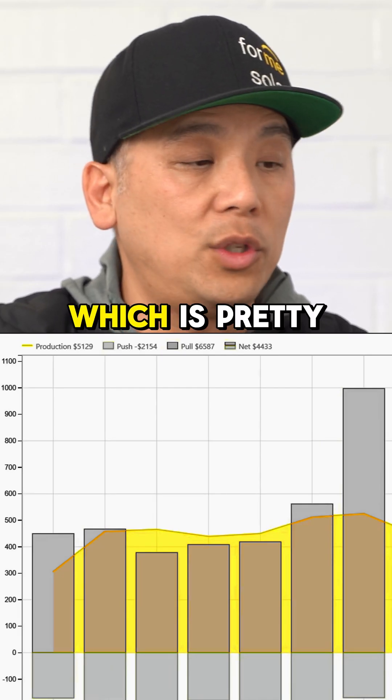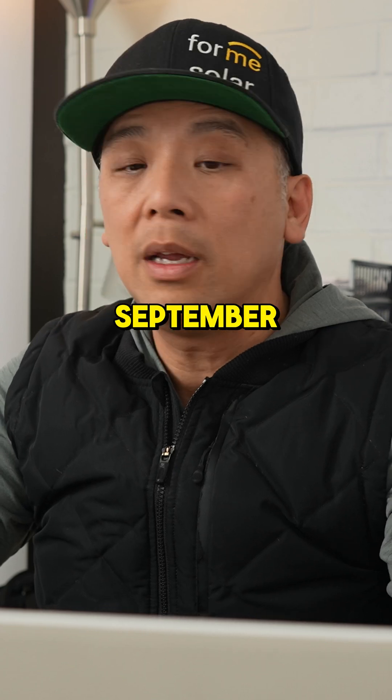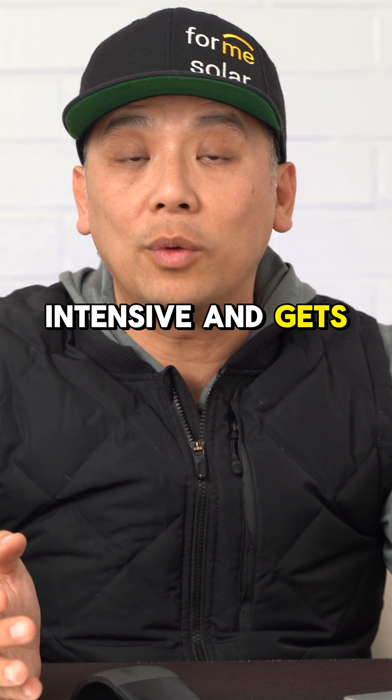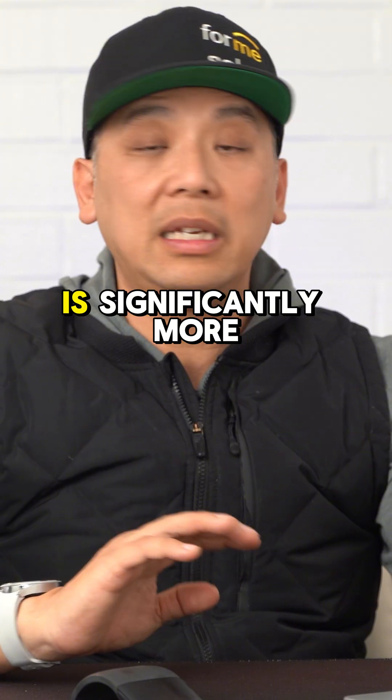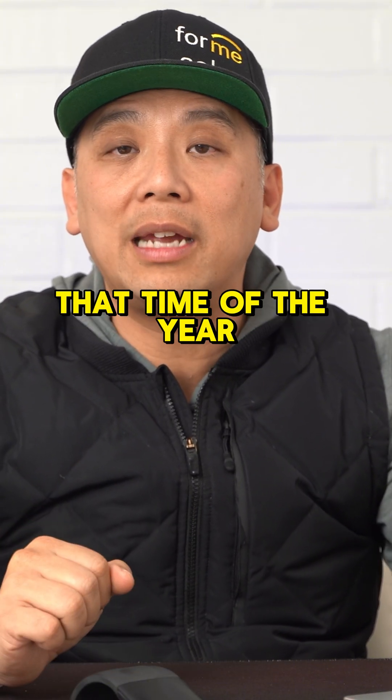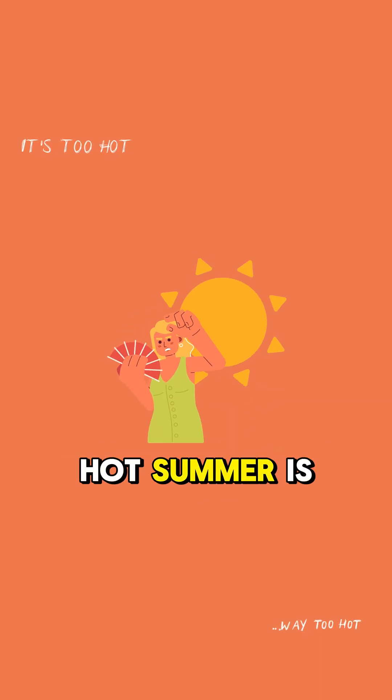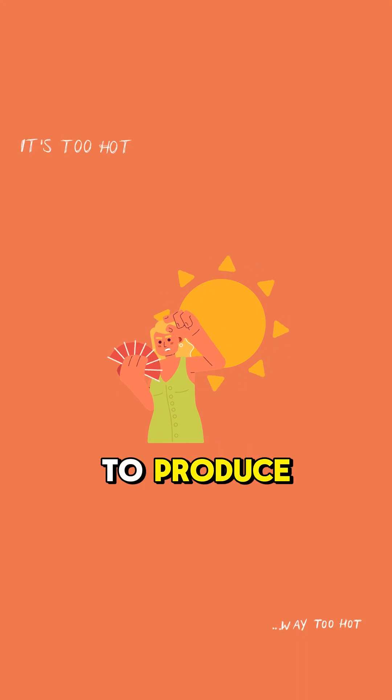If we head into the summer months, which is pretty typical here in California during July, August, September, running AC can be quite energy intensive and gets really expensive. Even though there is significantly more sunlight during that time of the year, the amount of consumption that happens because of how hot summer is generally outpaces what you're really able to produce.